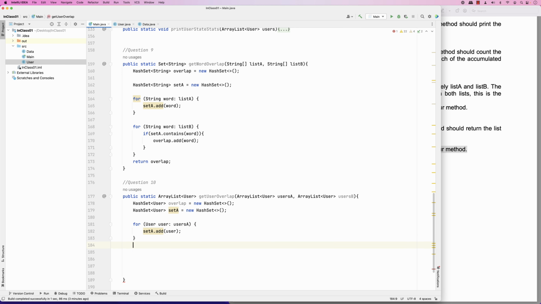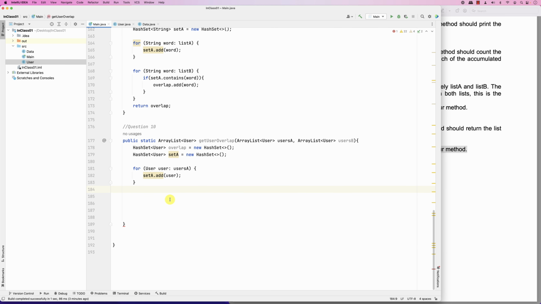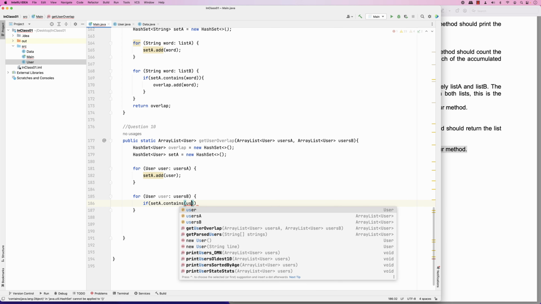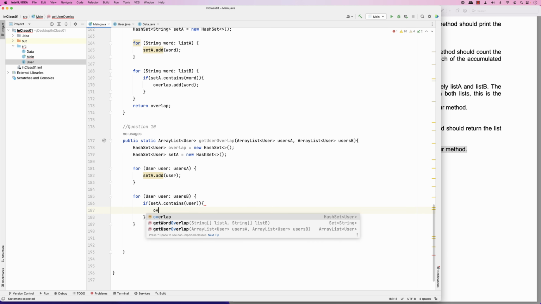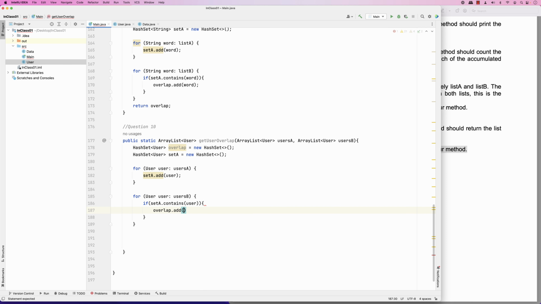But now with users, and we'll do the same exact thing for set B. So for each user in usersB, we're going to do this if setA contains the user, then overlap.add(user). We're able to do that because now we're able to do contains, and contains will use equals, and we're able to tell it exactly what equals means, and then return overlap.